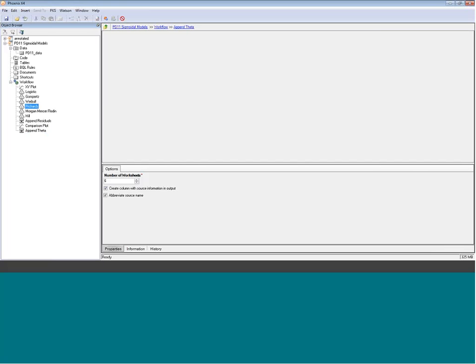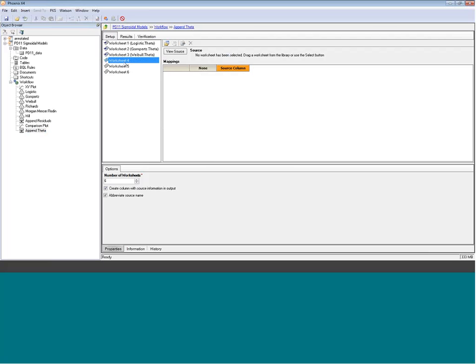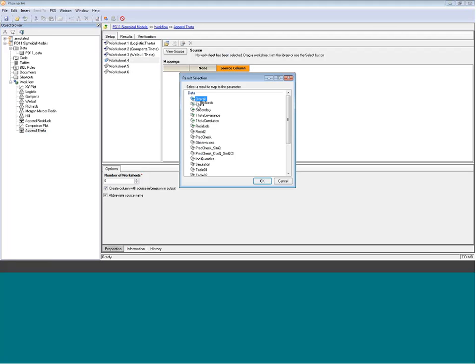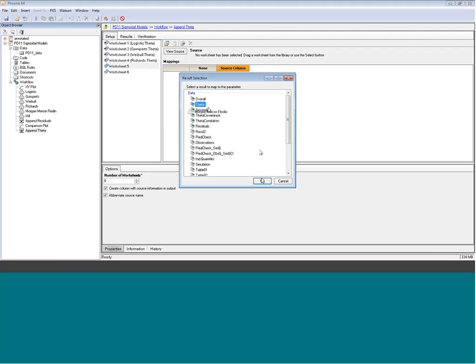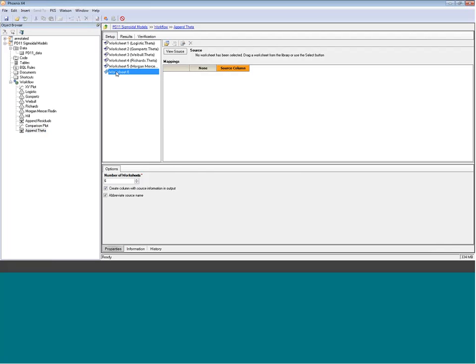Richards, theta. Mercer Flodin, theta. And then Hill, theta.